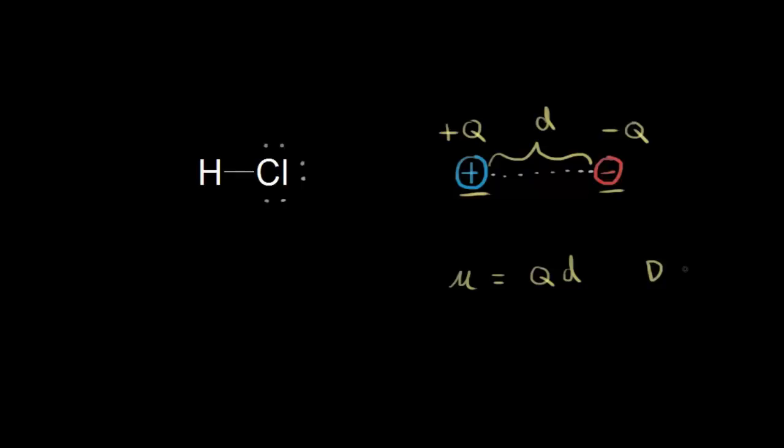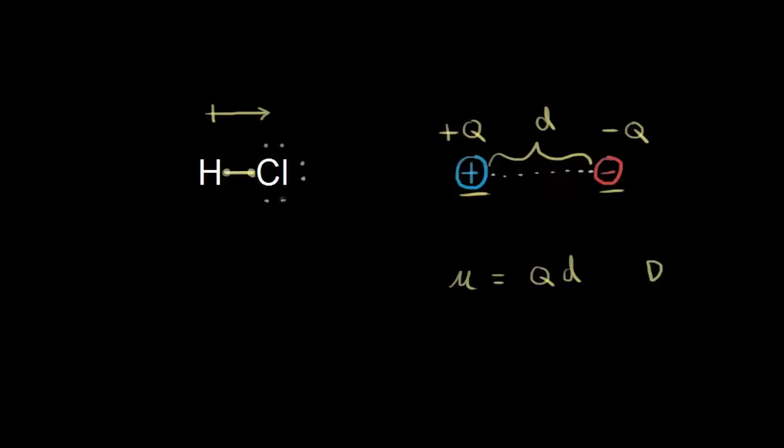We're more concerned with analyzing dipole moments in terms of the molecular structure. So let's look at the dot structure for HCl. If I look at this covalent bond between the hydrogen and the chlorine, I know that the covalent bond consists of 2 electrons. Chlorine is more electronegative than hydrogen, which means that those 2 electrons are going to be pulled closer to the chlorine. So I'm going to show that here with this arrow. The arrow is pointing in the direction of movement of electrons, if you will. So those electrons in yellow are going to move closer towards the chlorine.